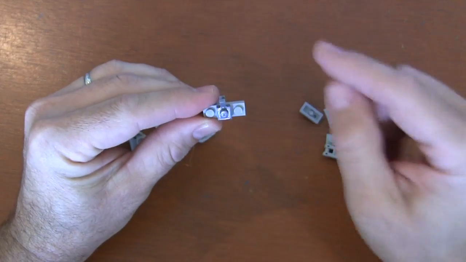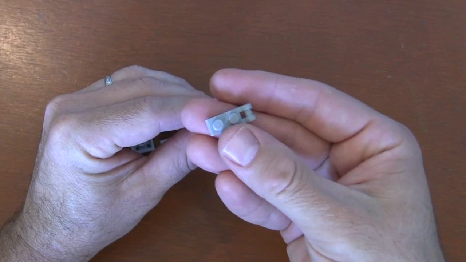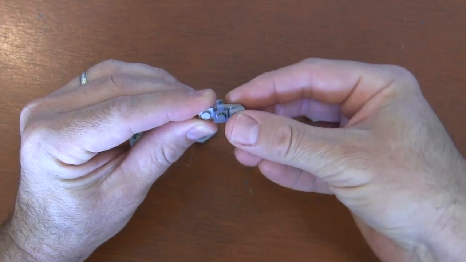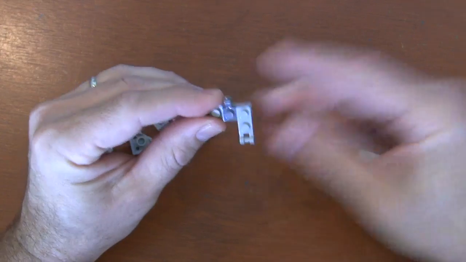Now on these side studs, grab two 1x2 plates with handle on the end. Put this at that top stud - it goes into the 1x3 plate, and that handle is facing down because that's going to be like the ankles where our feet attach. Do that to both sides.